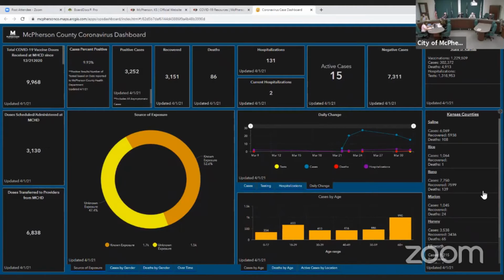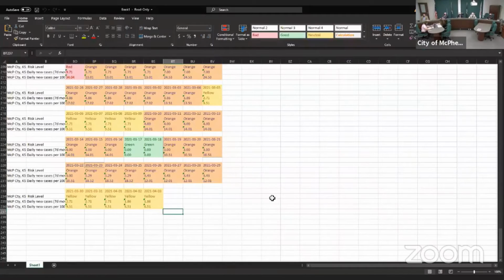Basically, if you pull up the Harvard now, you will see that we spent the last 5 days in yellow. We had another 5 days previously. We've not been in red since about February sometime. So I think that we are doing really well. And we'll talk about that later in the agenda, but I wanted everybody to see that. So with that, I'll declare the public input session closed.